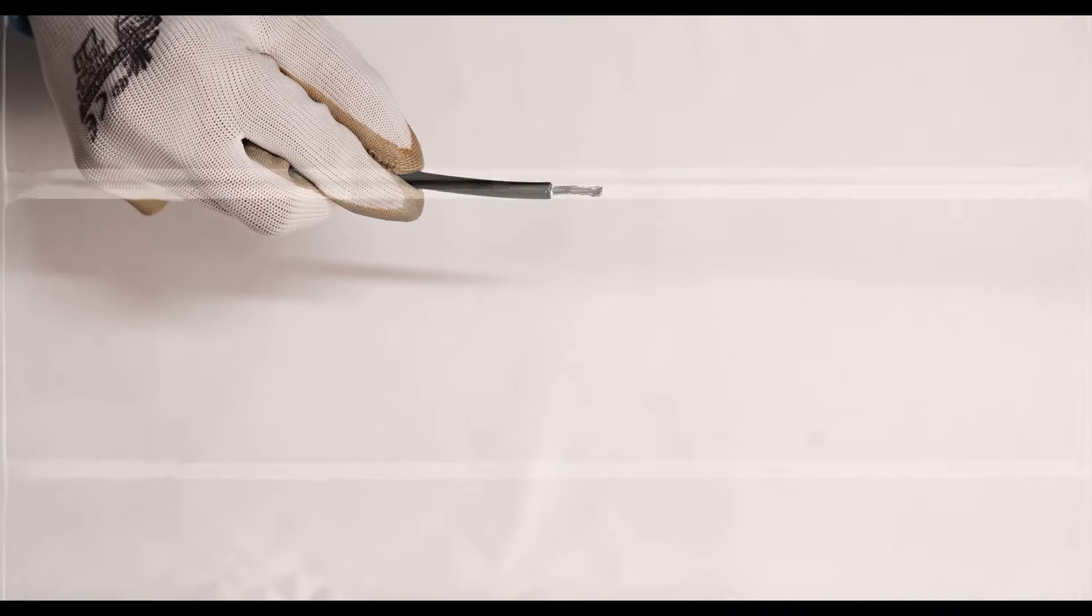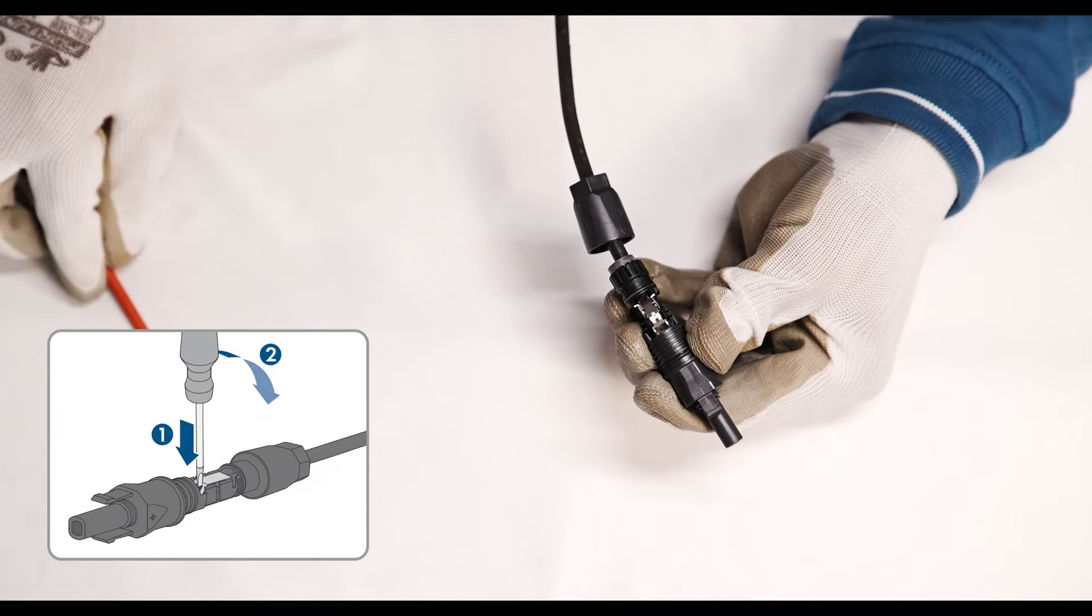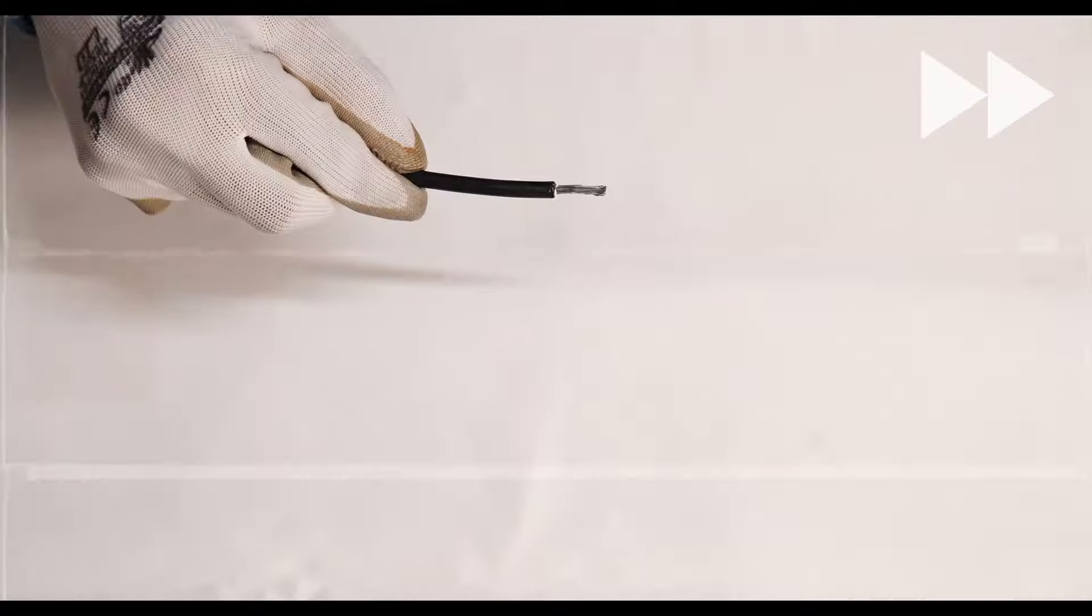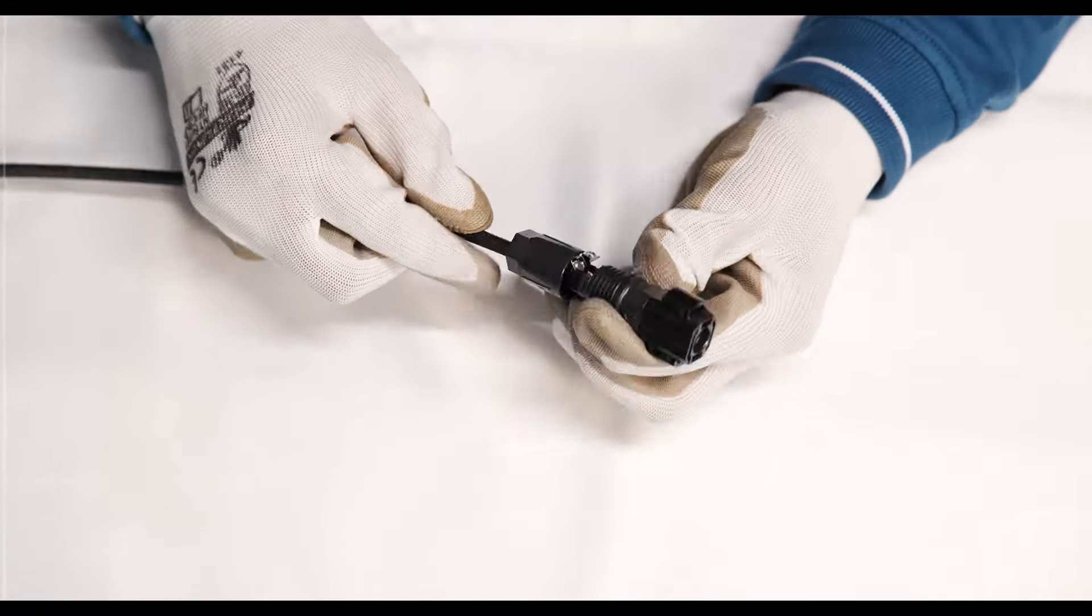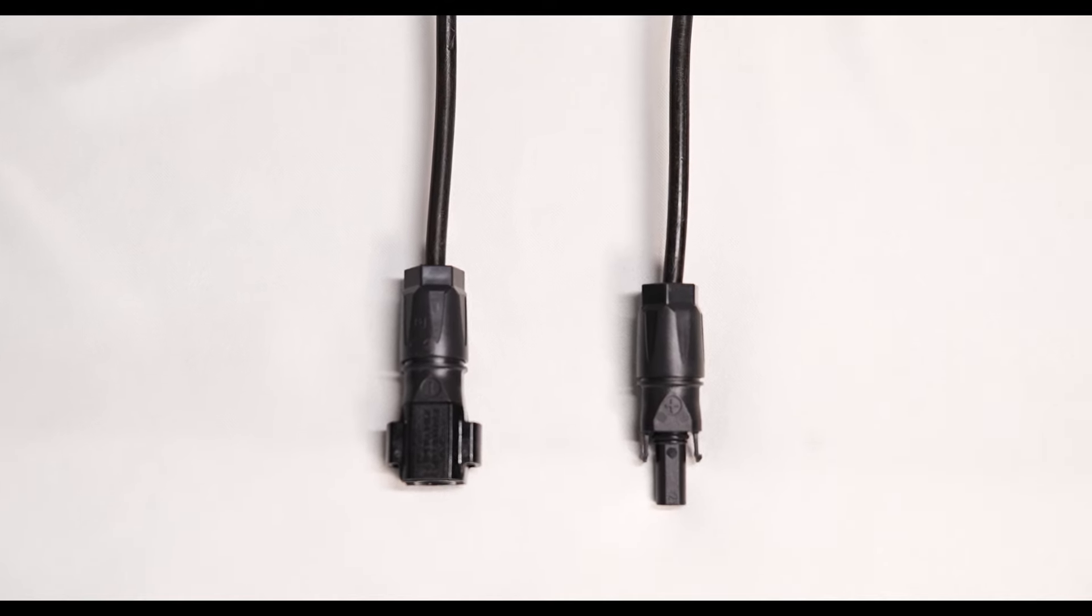The connector must be reassembled. To start over the process, the cable must be removed. Loosen the clamping bracket by inserting a screwdriver. Pry the clamping bracket open. Remove the cable to repeat the entire process. Once you get the process right, push the swivel nut up to the thread and tighten it.